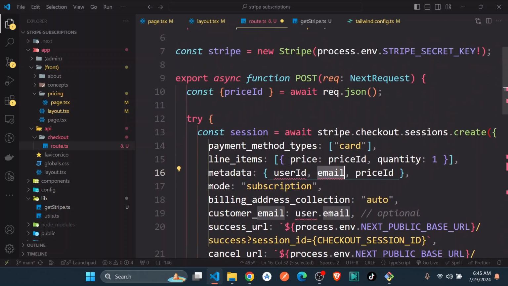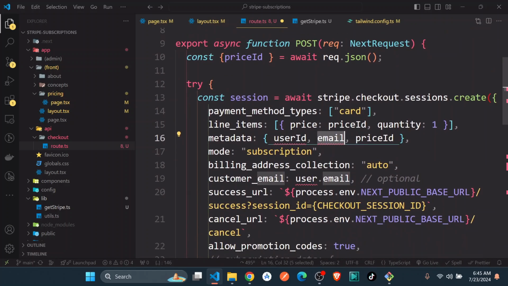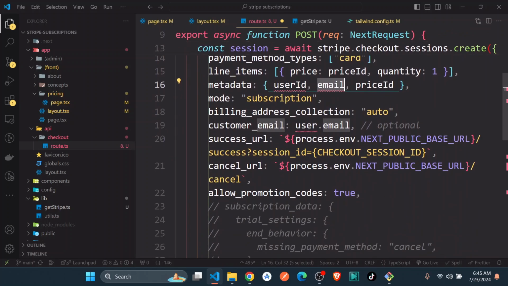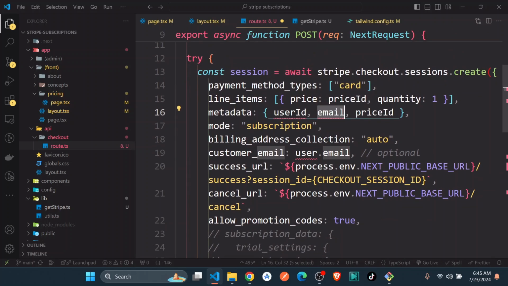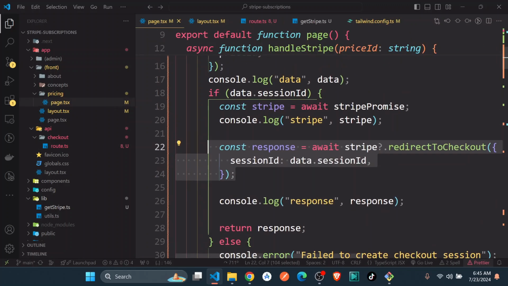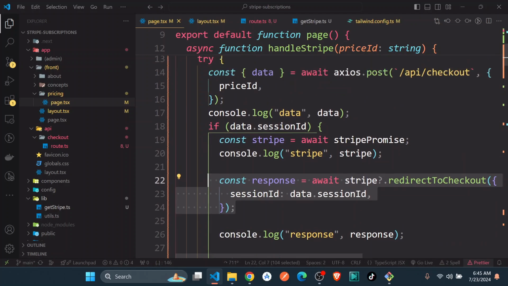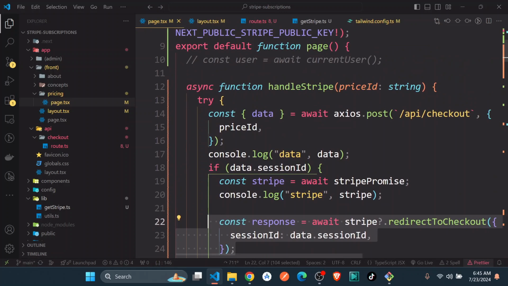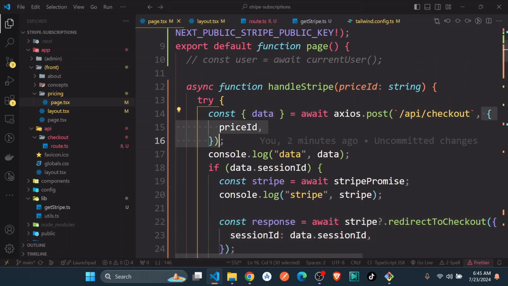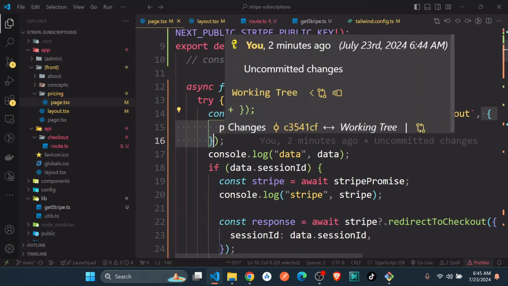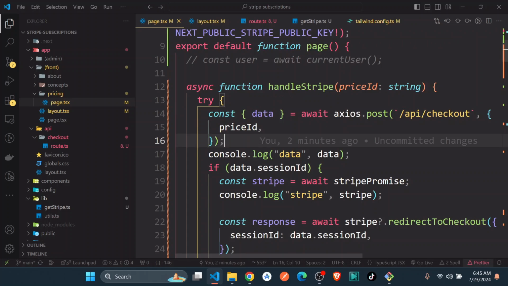You could have sent them from the page where we sent this data object. You could send the user ID plus the email from here.